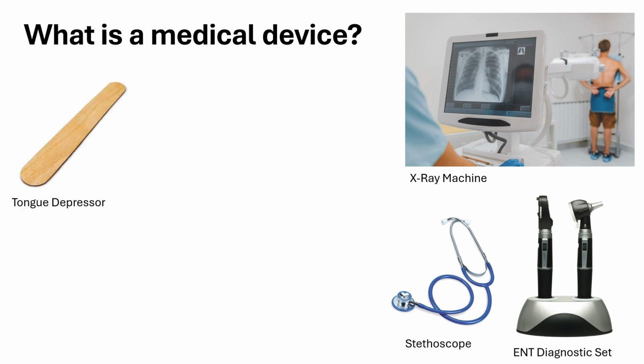What about a tongue depressor? Does anyone know what these are used for? The name might give it away. Do you think this is a medical device? So a tongue depressor is used to hold down the tongue so people can look at the back of your throat. And again, this is a medical device. You might just think this looks exactly like a lollipop stick, and it does because they are very similar. But this is specifically used in a medical context for doctors to analyse and treat a patient. So again, this is a medical device.